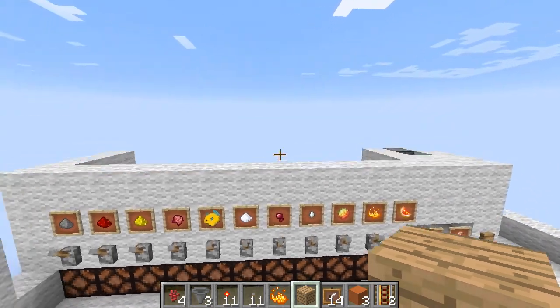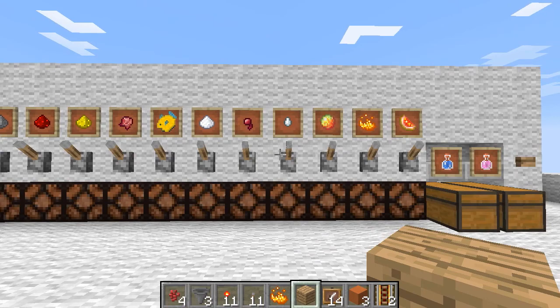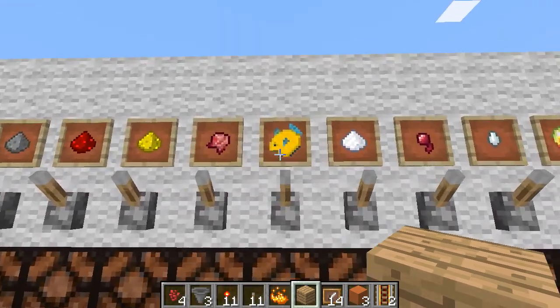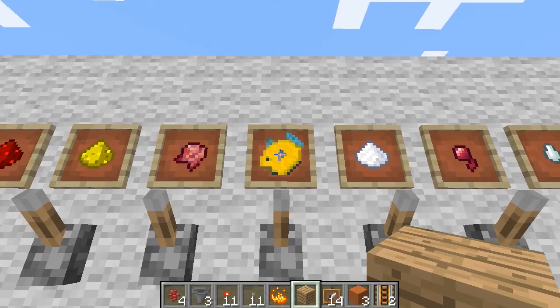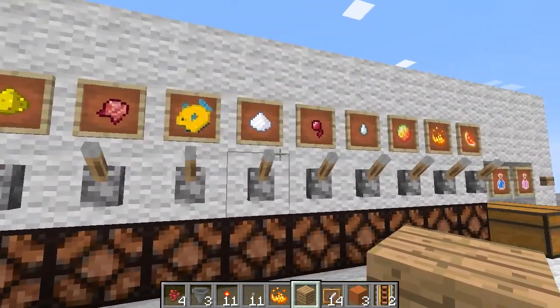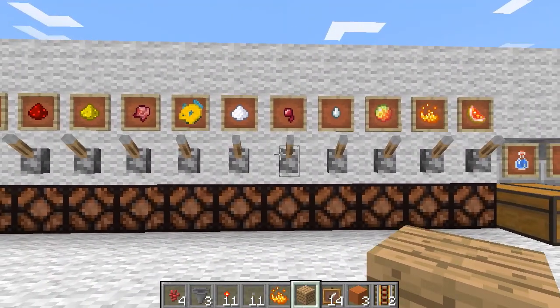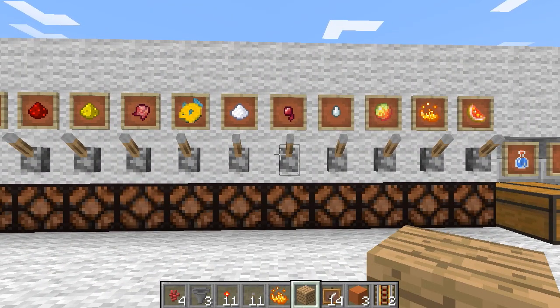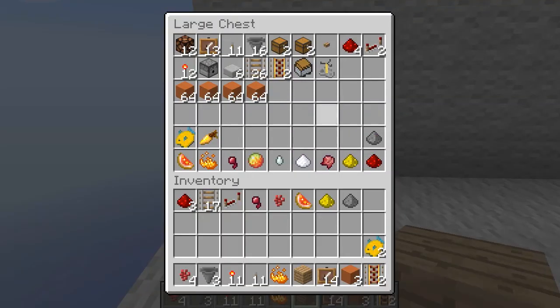I have created the perfect brewing machine. This will allow you to brew every potion in the game. I built it just before the 1.7 snapshots, so golden carrots would go here. I'm going to show you how to build it so that it'll work in 1.7 as well. We're just going to add one more lever, but this machine will allow you to brew every single potion in the game. And what's even great about it is it's super resource friendly.